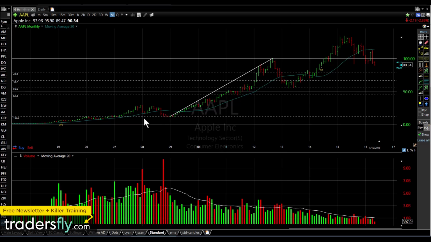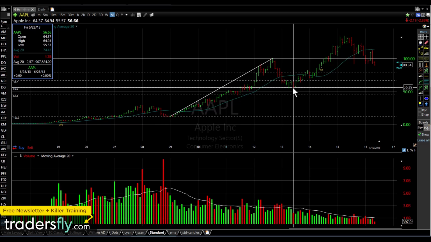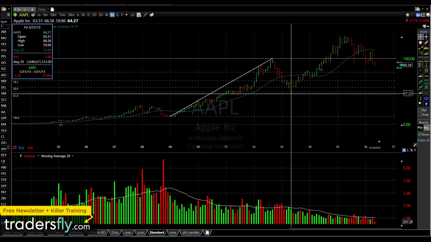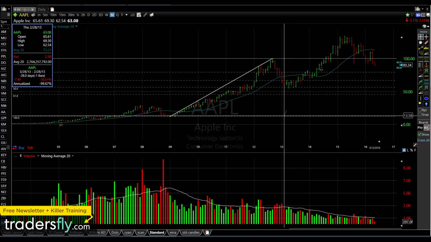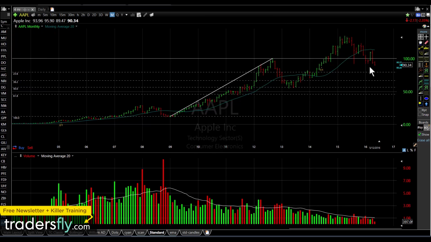You can see here we have a 50% retracement. If I take the lows of 2009 to 2012, you can see that pullback was right around 50%. And what do we know about pullbacks? A 50% pullback is a healthy retracement. They can still go down to 61.8% or even back to their original breakout point, and nothing would be wrong with the stock, and then they can bounce off those levels and continue higher. That's just digestion, because stocks don't go straight up. The question comes down to, are you going to be the one able to hold it through those pullbacks? So again, you have to look at your trading time frame.